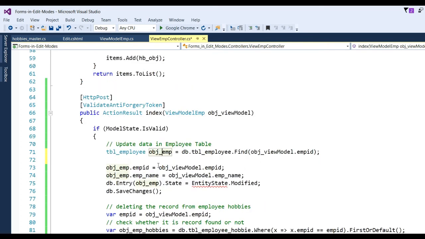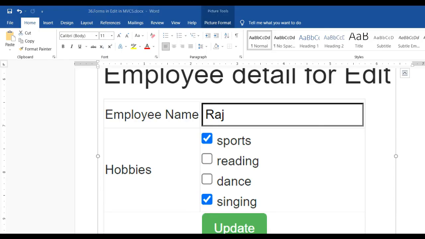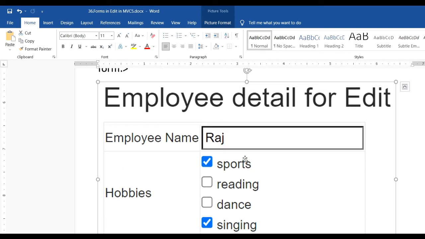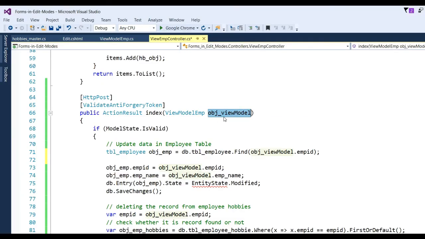Now see here, all the data is from the form shown here. So when we click, all the values go to the object view model, what I have filled and what you have selected.